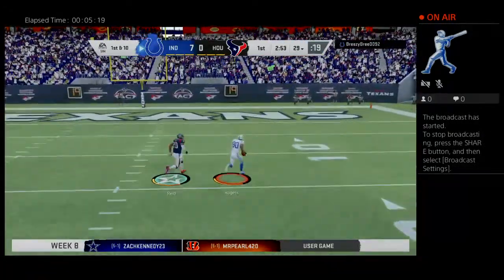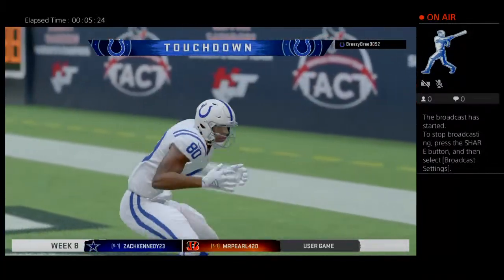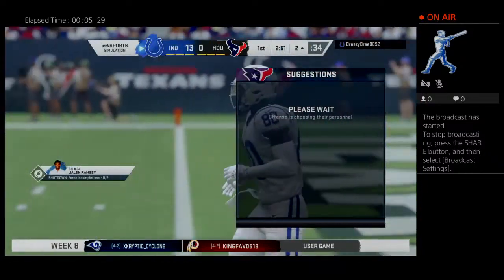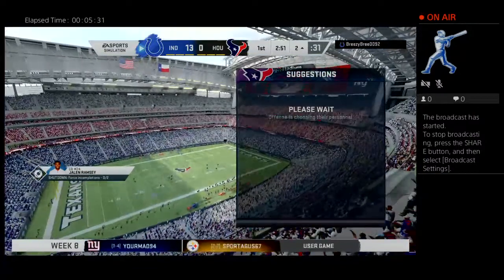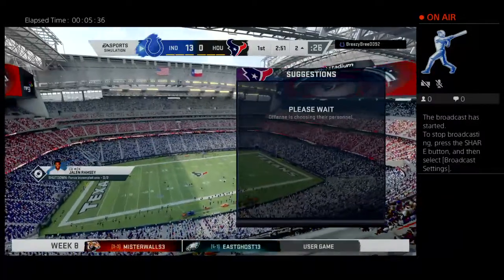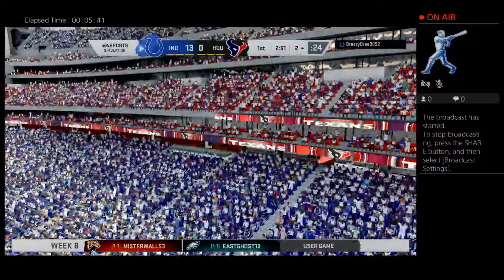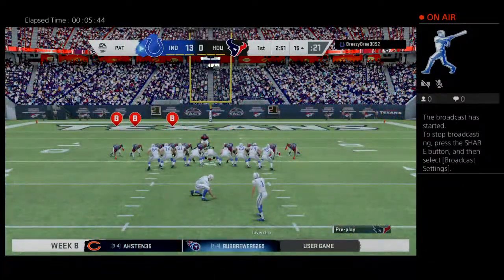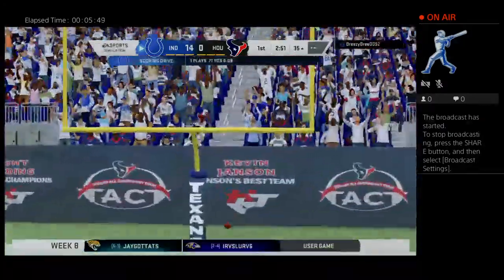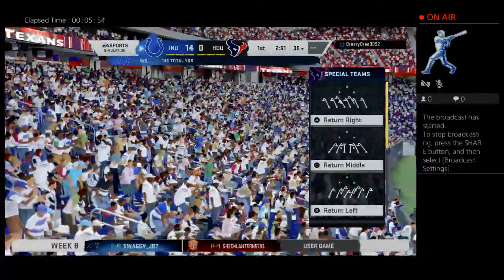And that's caught inside the 30. And he takes this one in for a Colts touchdown. Chester Rogers, his third touchdown now on the year. And the Colts strike quickly here for 6 points. Tavecchio to add the PAT. And it's good, and they have jumped out here to a quick 14-0 first quarter lead. 14, Texans nothing.